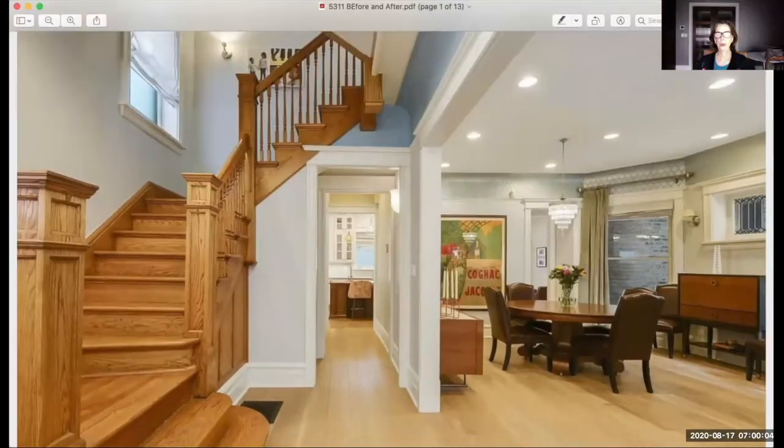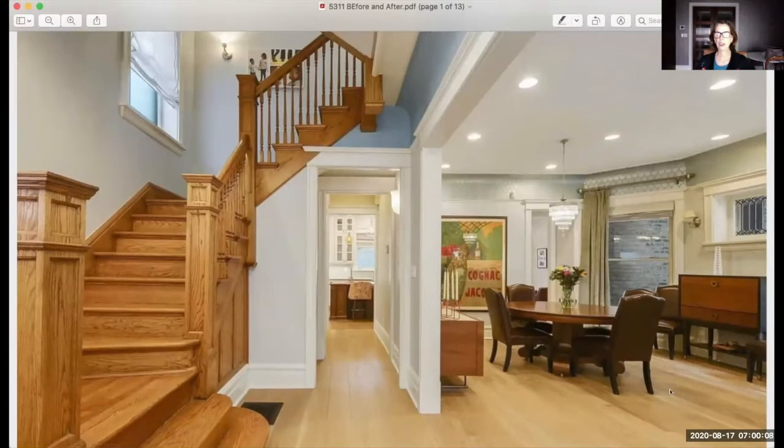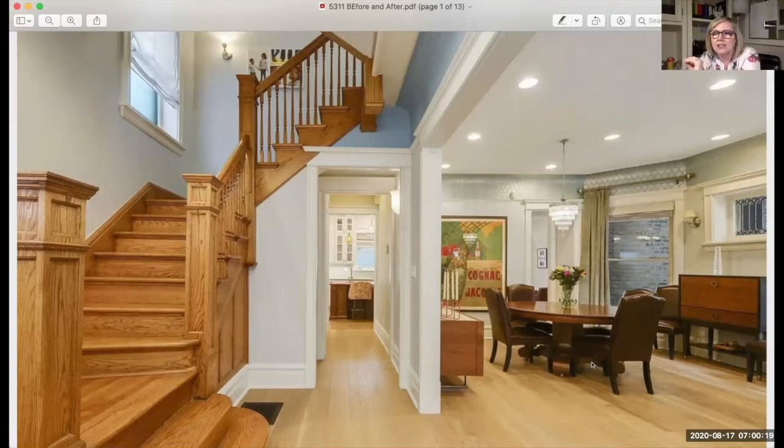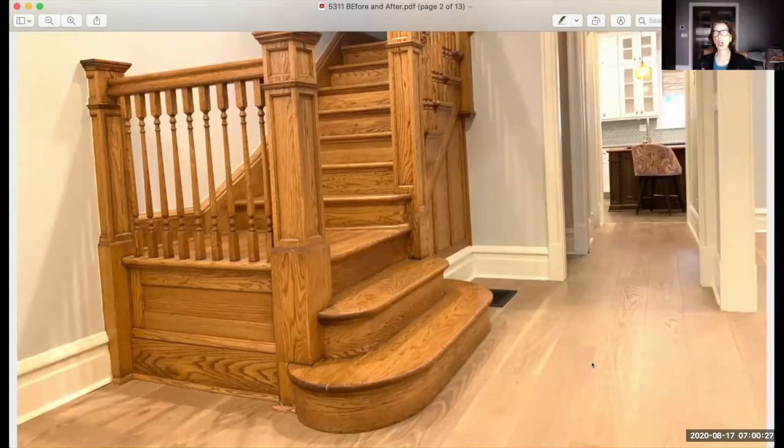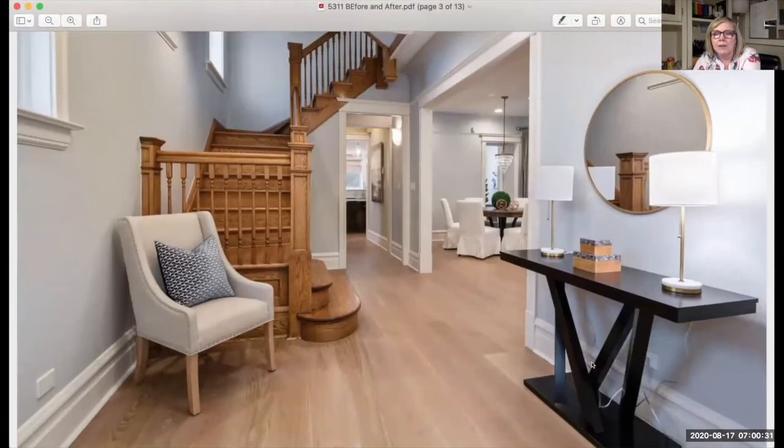What does right staging mean? I was approached by a client who had had their home on the market for a year, had not sold, and was beside themselves. I came in and helped them. Here are the pictures: this is what it looked like with her furniture — pretty. But she moved her furniture out when she moved to Evanston, and the real estate agent said it was okay that it was vacant. Hard to imagine what's going on in an empty space. I brought in Lori Lehman and we staged it — whole different look.